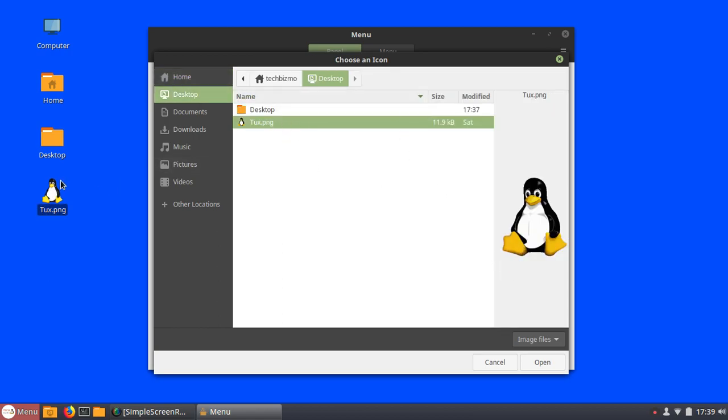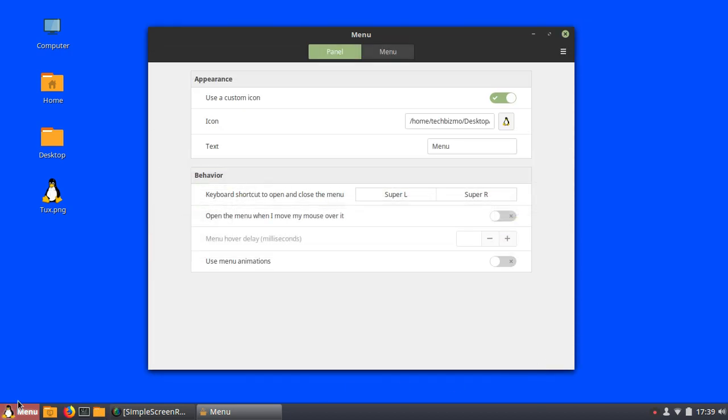As you can see here, I've got a little tux right there and I can go ahead and set that. As you can see right now, my tux is very chubby, but I'll show you guys how to fix this in a future video. I will not be able to do that today, but I will show you how to fix a fat image when you're changing an image in your Linux Mint menu. It's simple GIMP editing, or there might be something easier in the actual Linux Mint settings, but I don't know about that, so I apologize for that.